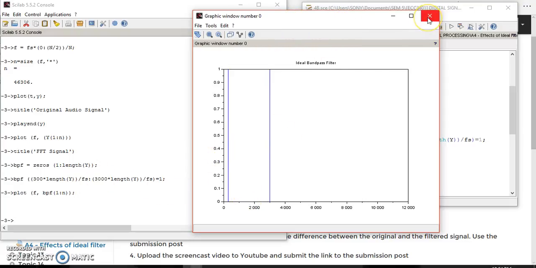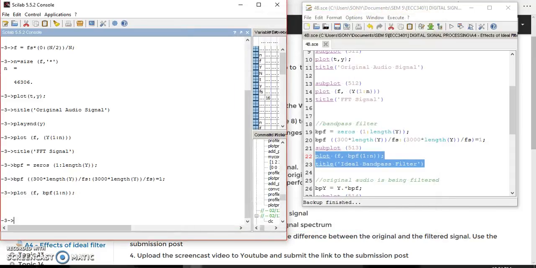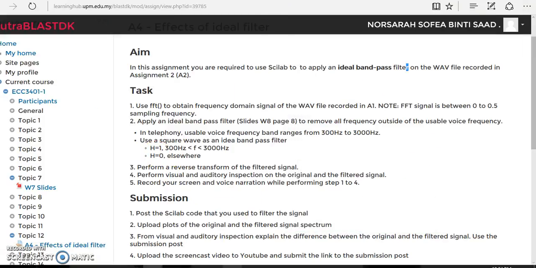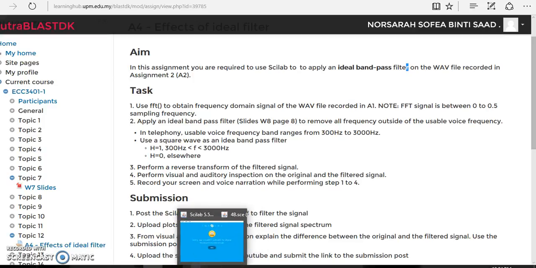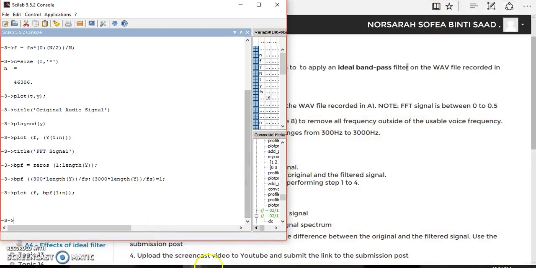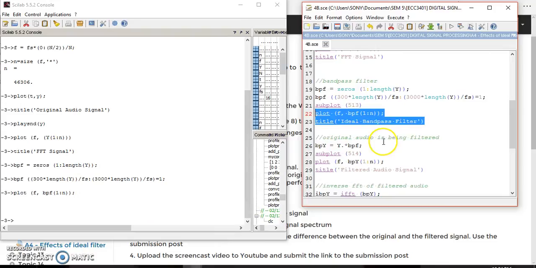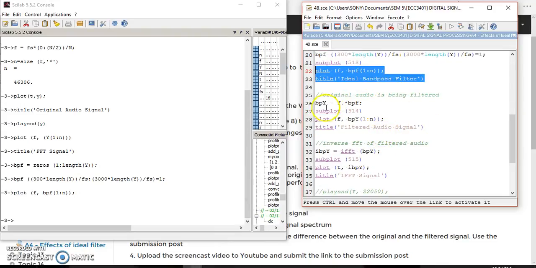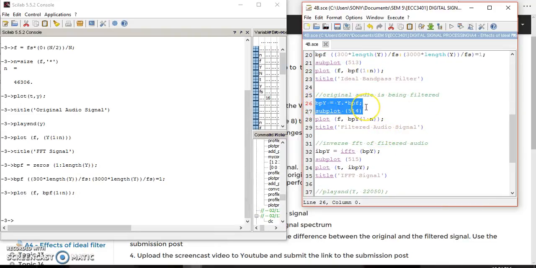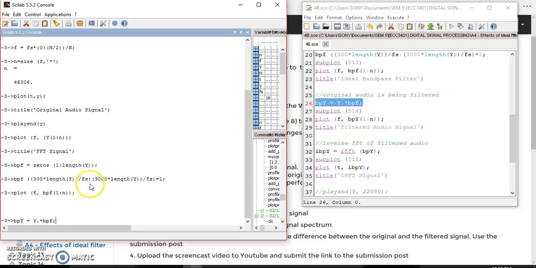Now we want to filter the original signal. Since we cannot perform the Boolean function, I manually multiply the original signal and the bandpass filter signal.